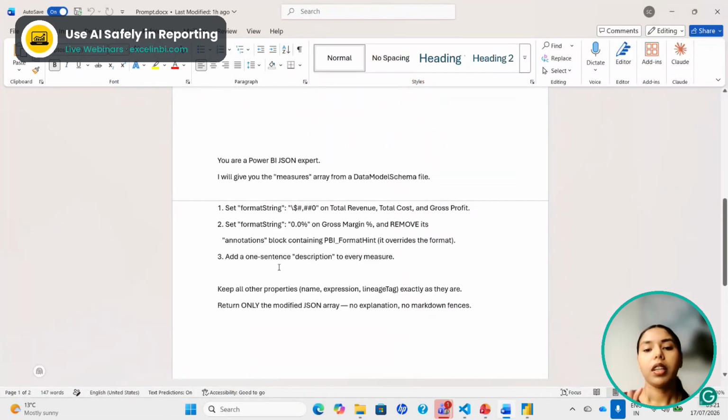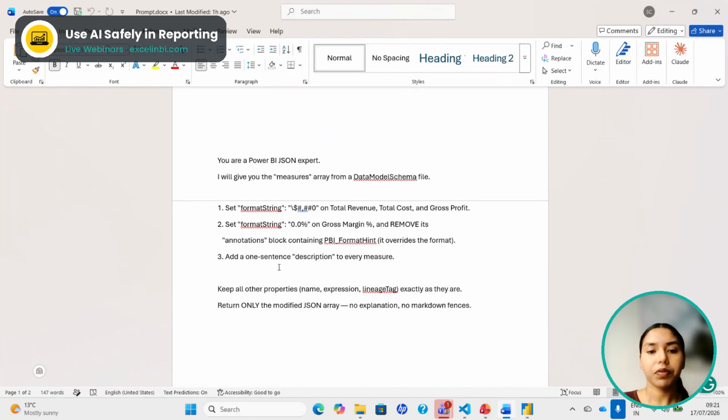A prompt should contain three main things. The first one is the role. You mention that Claude should perform like an expert, so it will perform like that. Here you are a Power BI JSON expert. The second one is the task you want performed. Here I am adding three tasks. First one is format string: I need to add the dollar symbol.